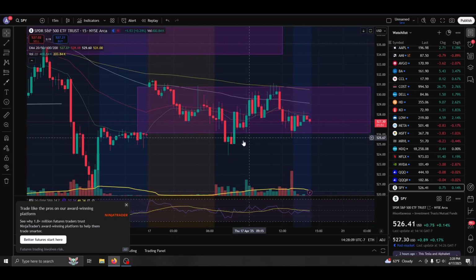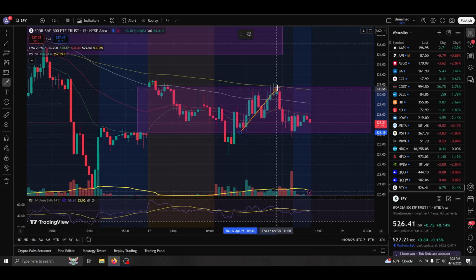Now, the other obvious trade for this would have been once we broke back in, or if, right? If we broke back in, we would expect at least a 50% move in the upward direction. And so what actually happened was we had an almost 100% move with a retrace and then went all the way. And so this would have been a phenomenal trade had I still been on the computer.